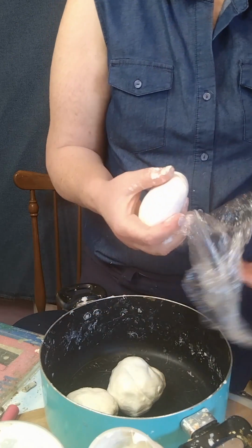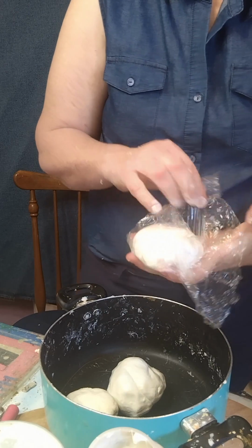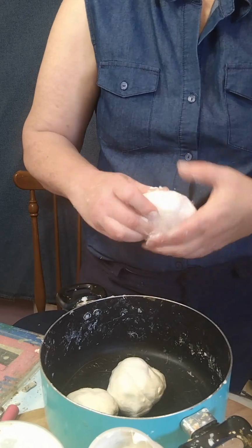The key to this whole thing is to wrap your clay and put it in saran wrap and then double bag it.